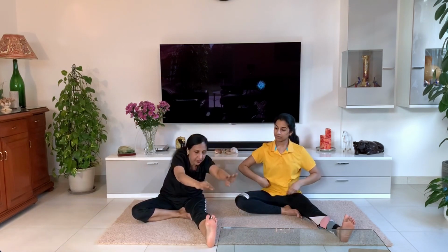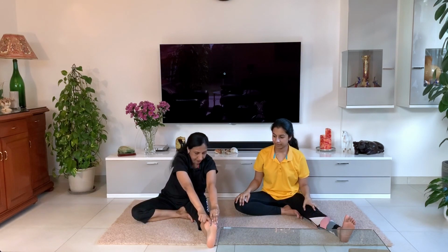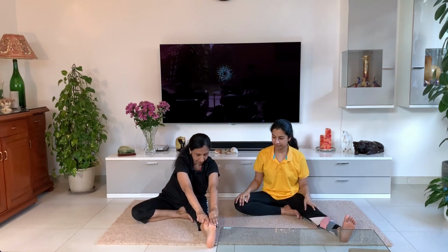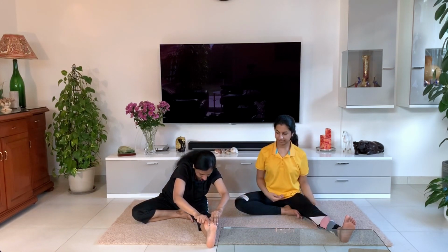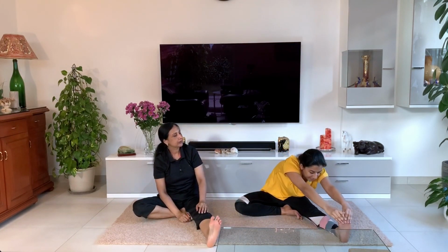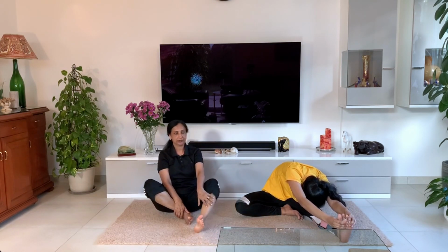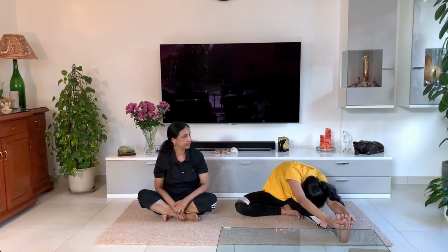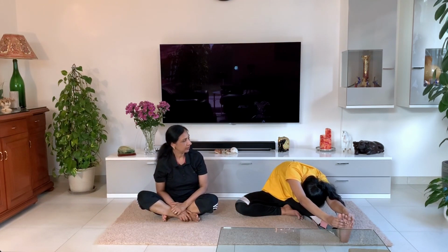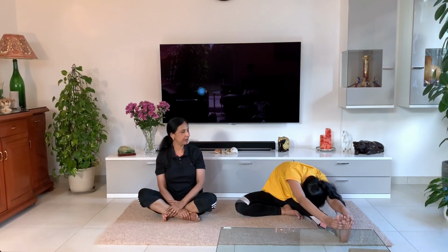When you do like this, inhale and exhale, try to touch your toes and make your arms as your lever, and then use your core muscles, breathe in and breathe out like this. Remain in this pose. Breathe in and come up.